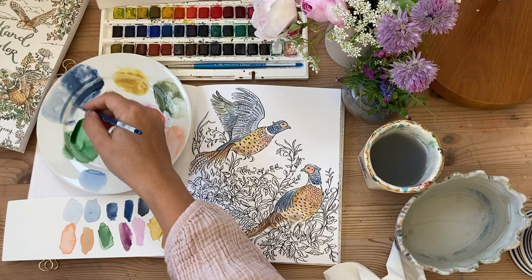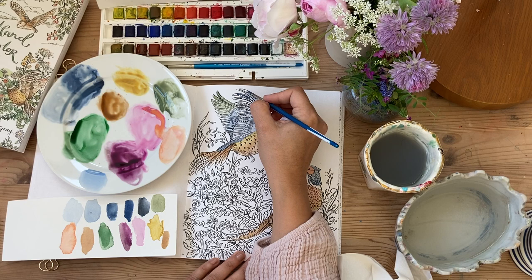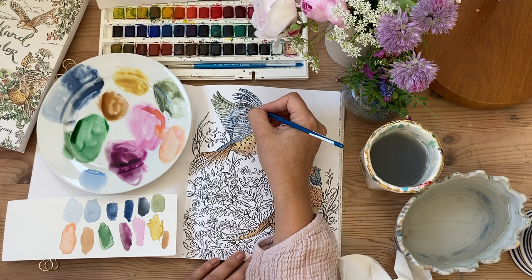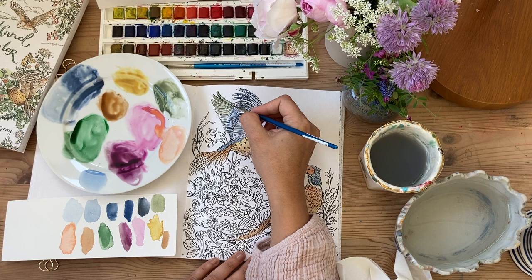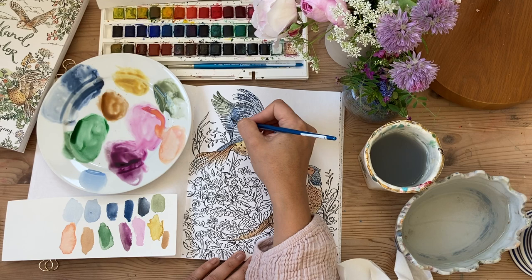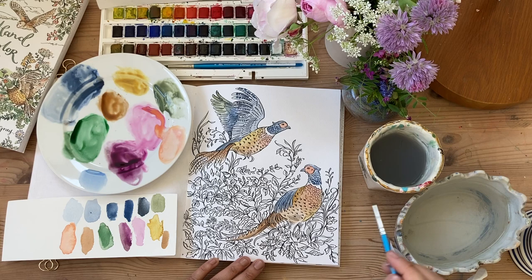There we go, and I think it might be nice to use this darker blue for lots of dotty details on the wings as well. So let's go for it. Those areas I've left white-ish, let's go for it with some more details. There we are, perfect. So I'm pleased with those wings, and I think it'll be really nice to pick up some of those colours that we've got on the bird now across.